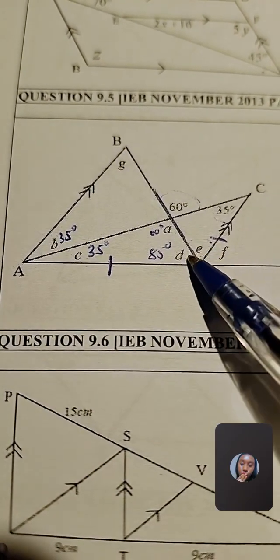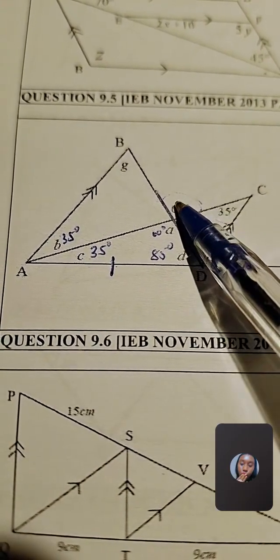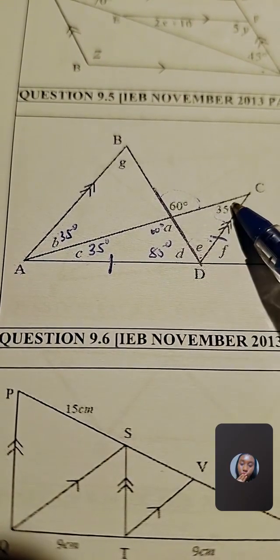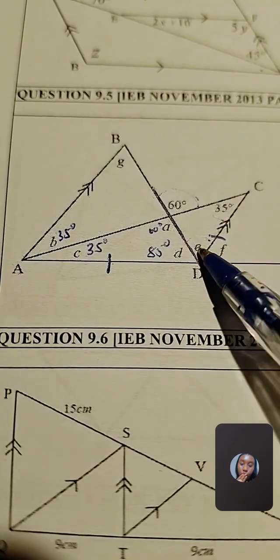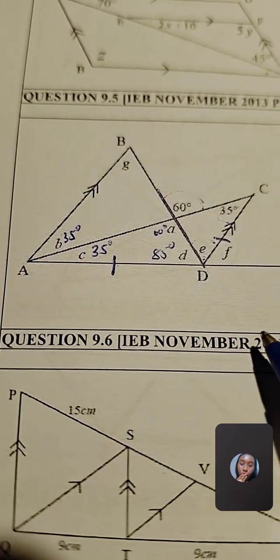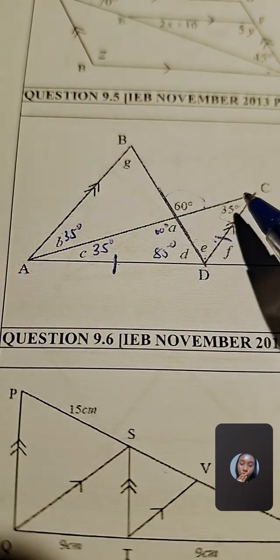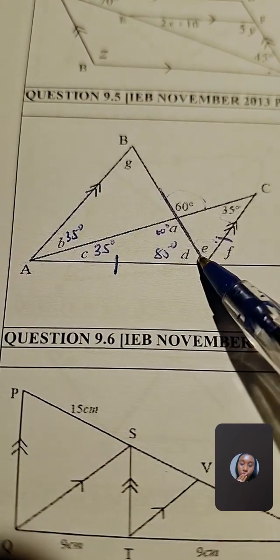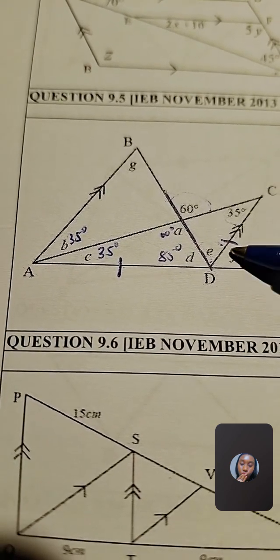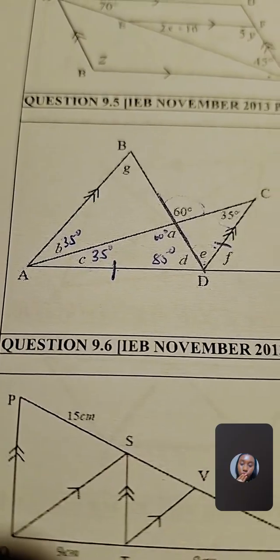Anyways, so what I'm saying is this E and this 35 and that 60. These are the two interior opposite angles. The sum of these are equal to the exterior angle. So you can say 60 is equal to 35 plus E. Reason, exterior angle of the triangle. Then you can go ahead and solve for who? For E, and get the actual value.